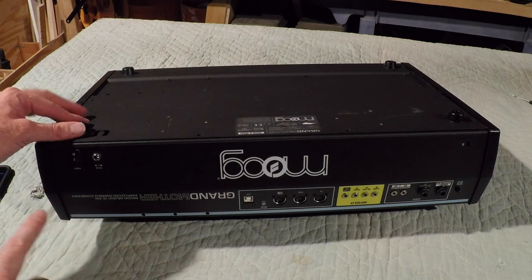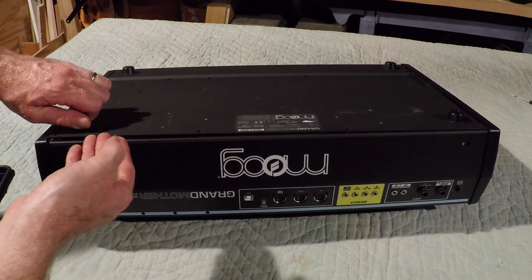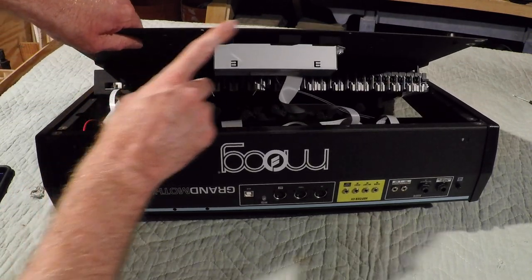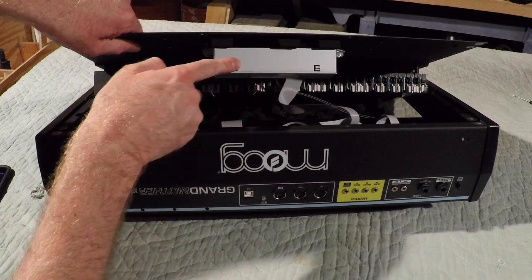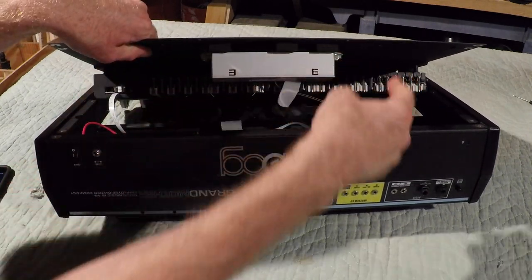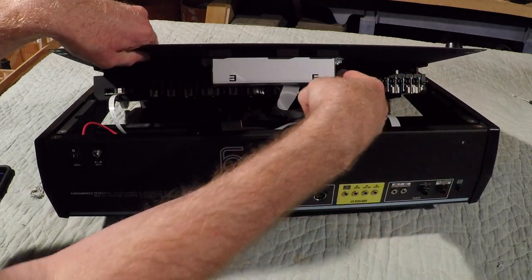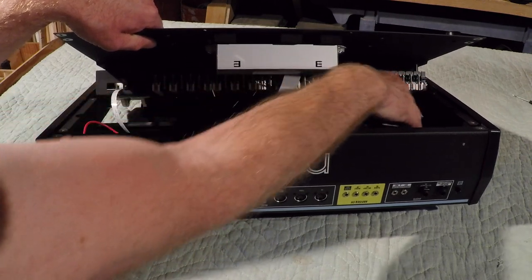Okay, now I've got the screws holding the bottom plate removed, and I'll lift it up a little bit. It's not going to show on camera very well, but there are some connections from the spring tank right here that connect to the circuit board down here. It's a 3.5 millimeter plug. It has to pull out that way towards the key bed. So that unplugged like that.